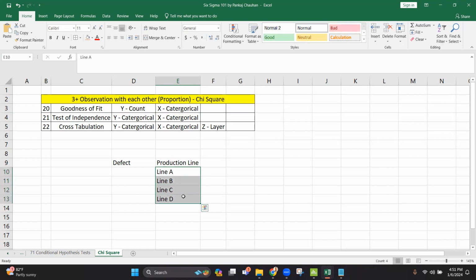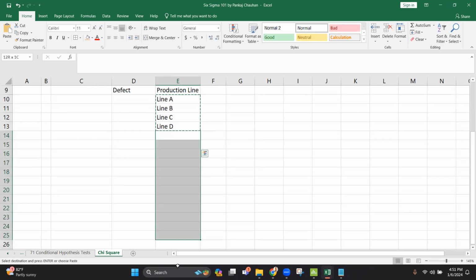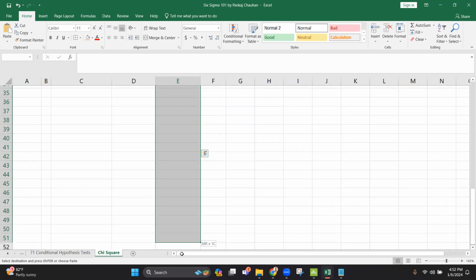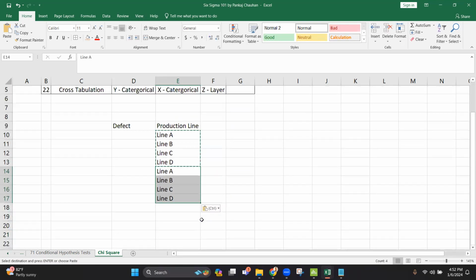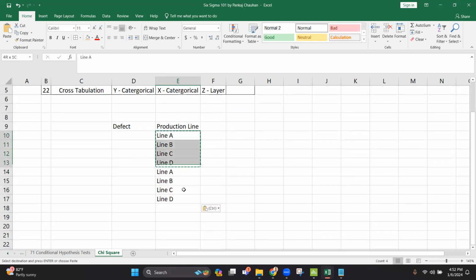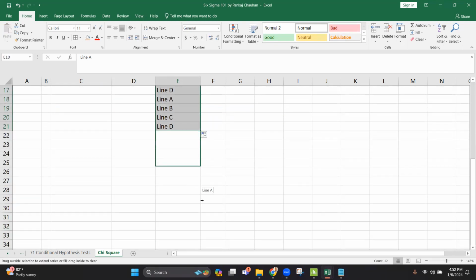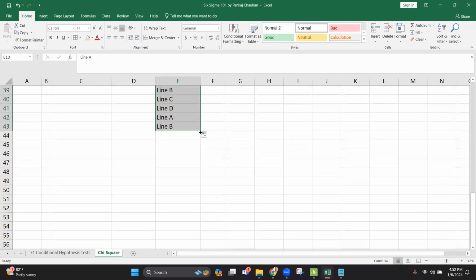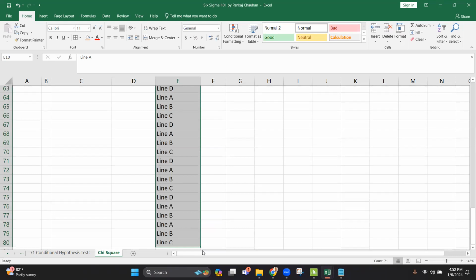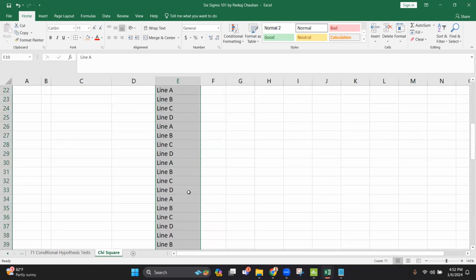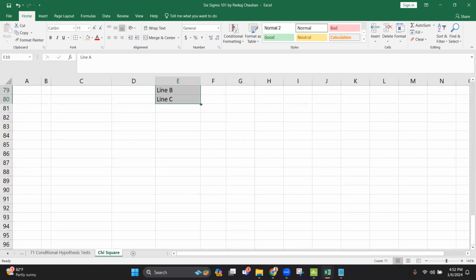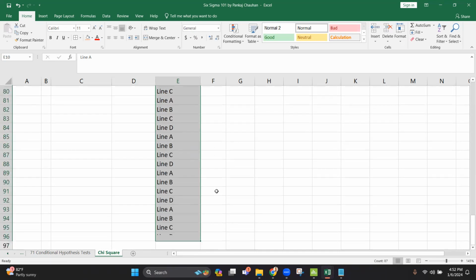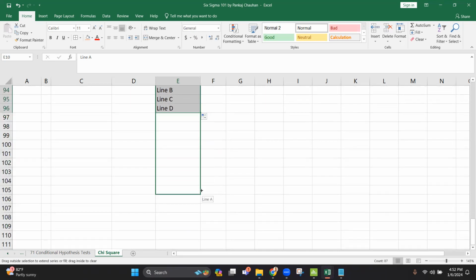And if I copy and paste this data a couple of times, maybe for the total number of data points here. Let me see if that works. Yes, it is working. I just drag it down. And this data you have collected for each of the machines. How many total samples have I got? 71. Let me make it 200. At least 25 samples I will have from each of the machines. So up to 100 we are now here.